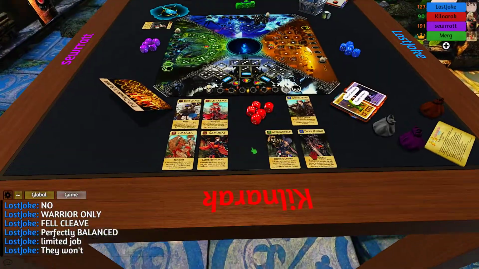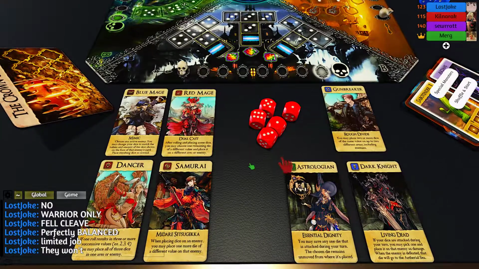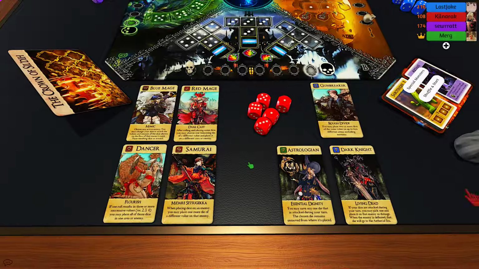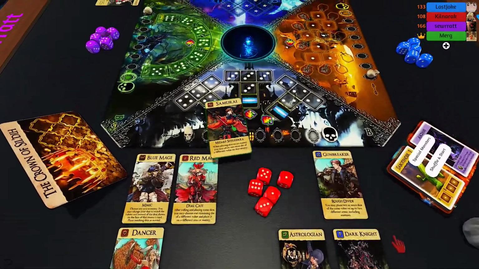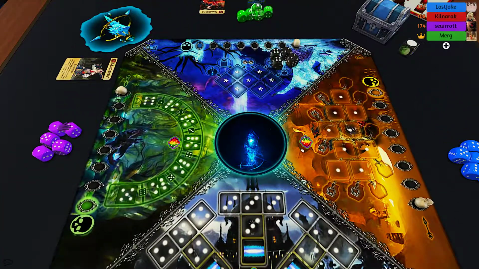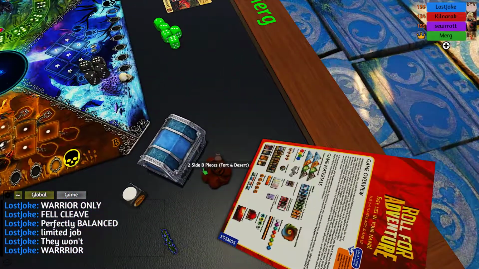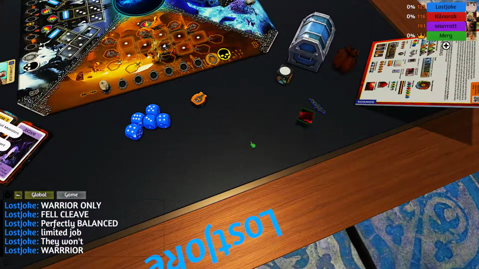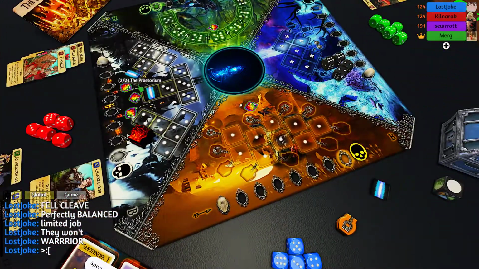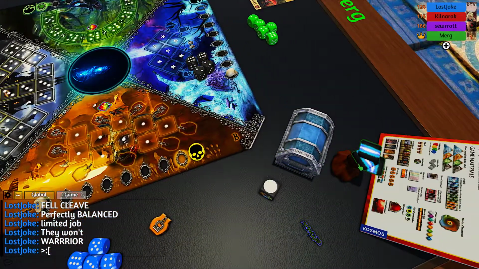We could go with a full party. What did you pick, Craig, already? Machinist? We could go with two DPS, a tank, and a healer. Alright. Alright, I'll be Samurai. You want to be a tank or a healer, Wonjo? No warriors. Warriors dead. Died.